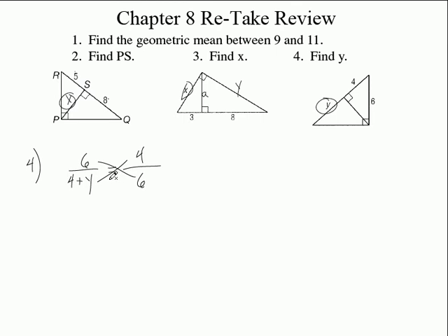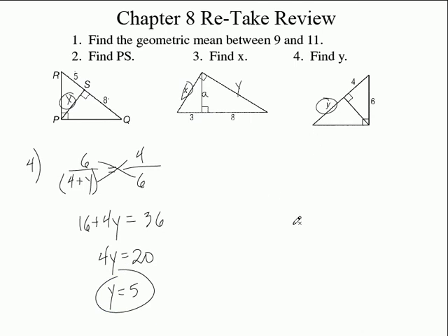Okay, I like the y on the left-hand side. Now, if I'm going to multiply these together, I'm going to put this in parentheses and distribute. We can do that in our head, can't we? What's that going to give us? 16 plus 4y equals what? 36. Okay, now the math is easy. I'm sorry, subtract 16 from the 36, and then you get what? 20. Divide by 4, you get 5. All right, and that's all they want you to do, just solve for y. You're good to go. Daniel?